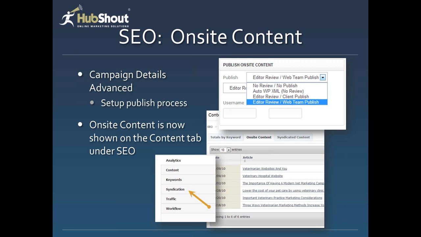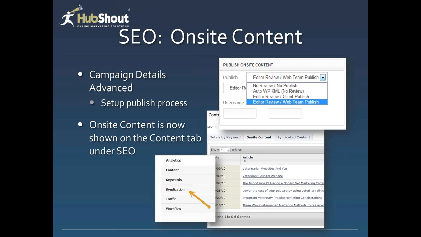Okay, so on-site content. This is something that I'm super excited that we're adding in, because as I've looked across all of our different campaigns that we work on for you guys, there are too many times where I'll go into Google, I'll do site: the domain name, and I'll use a filter to say I want to see any new content in the last month, this year, and there's way too many times when there's nothing new on websites for at least a year, if not longer in some cases.